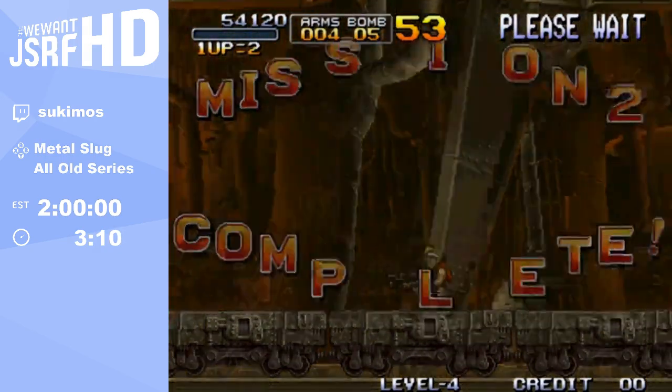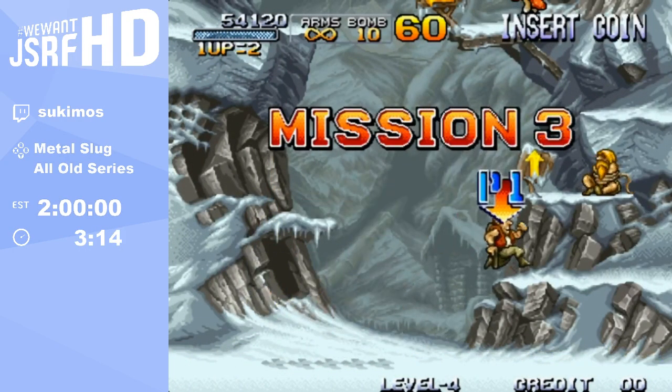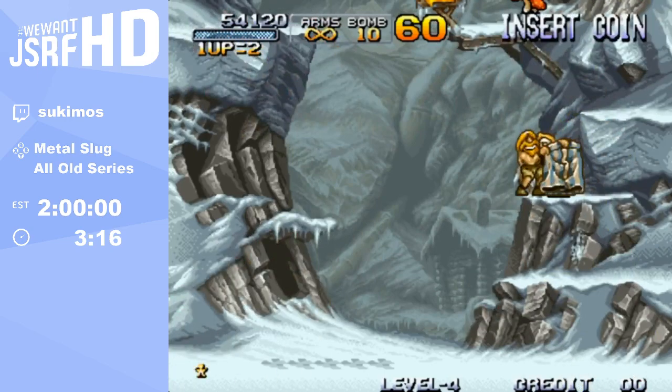So that's basically it. That's the end of mission 2. As you can see, it's literally just save bombs, save shotgun, and just blow up the boss.